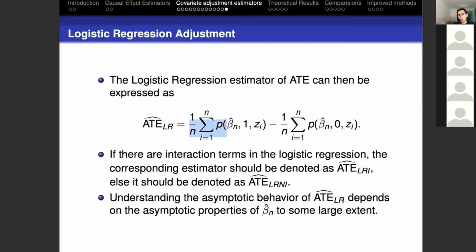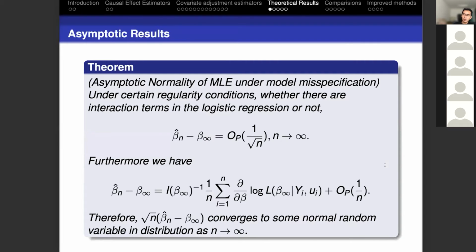When we do the logistic regression, if for both the treatment group and the control group we use the same slope parameter, then this is a logistic regression adjustment. And we can also use different slope parameters. We call it a logistic regression adjustment with the interaction term. This is similar to the linear regression adjustment. Now we guess that for a binary outcome, this logistic regression adjustment might be better, but after we did some theoretical proofs, we have some good results and also some disappointing results.